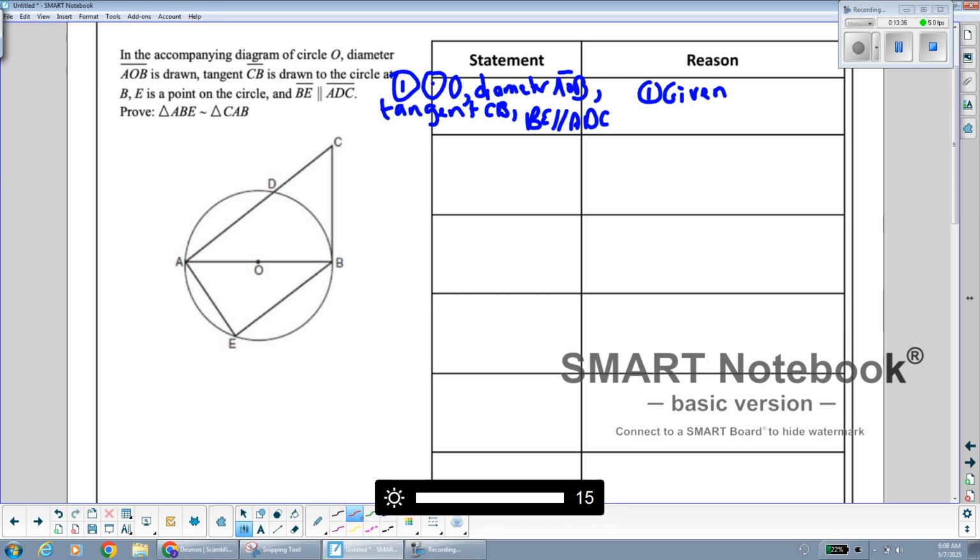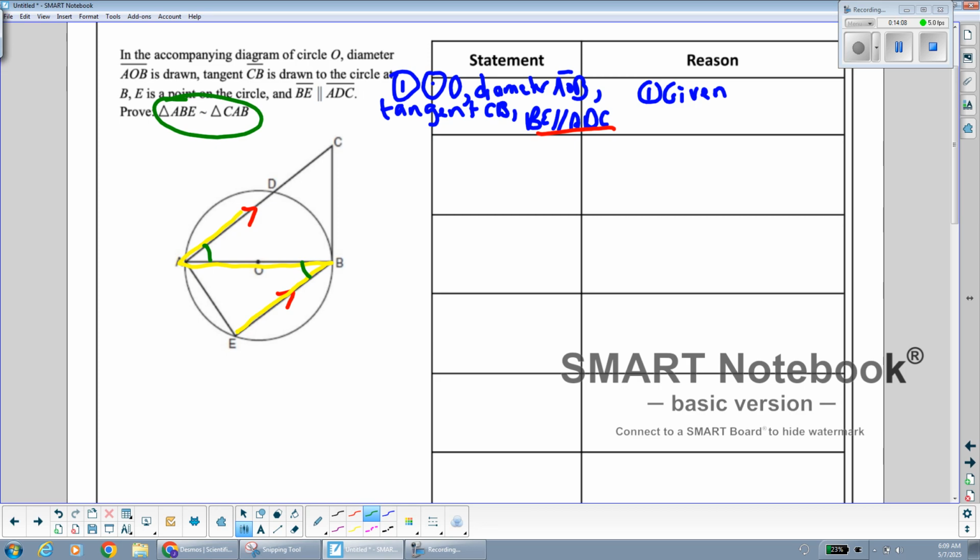In the diagram, I want to mark this. A lot of people have not been marking their givens, and then you can't see things. When you have parallel lines, I'm always looking for angle relationships, and here I see my letter Z. And then the corners of my letter Z are alternate interior angles. And the reason why that's helpful is because you're proving the triangles similar. And we know that 99% of the time, you're going to be proving triangles similar by AA.